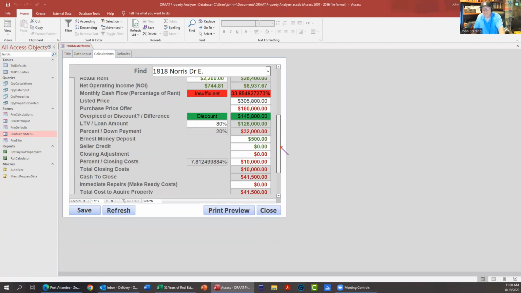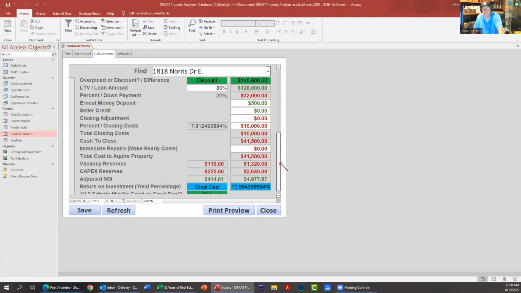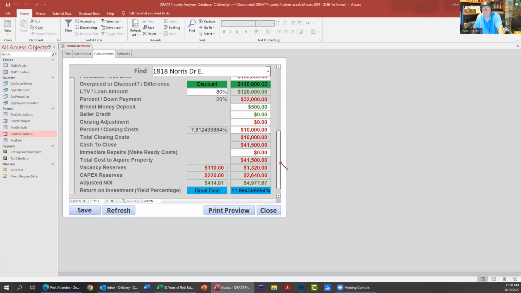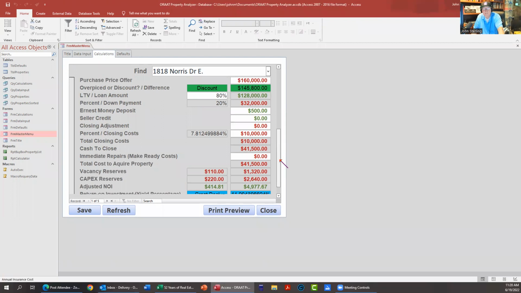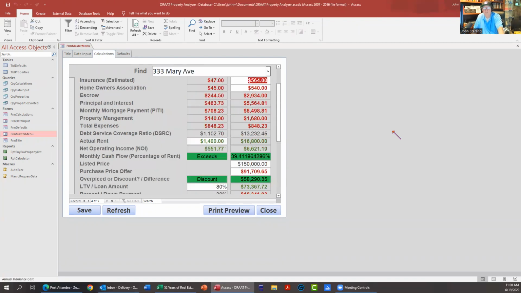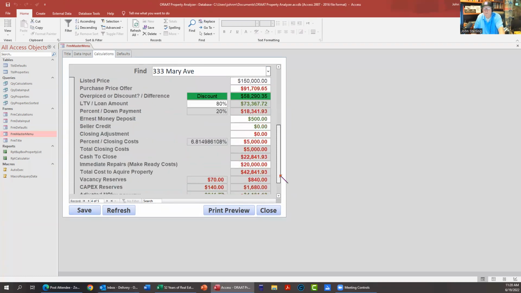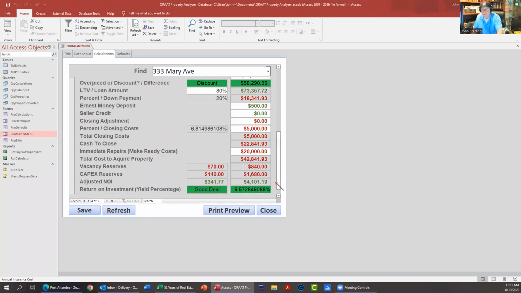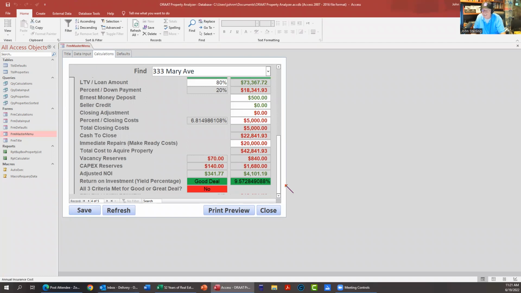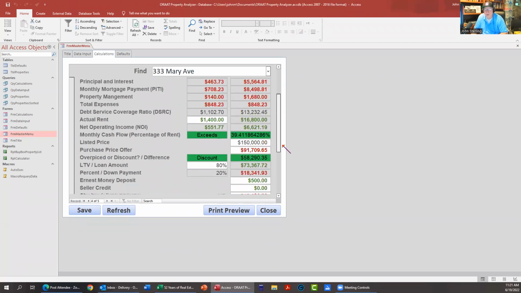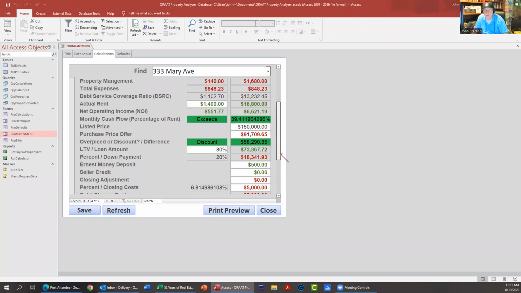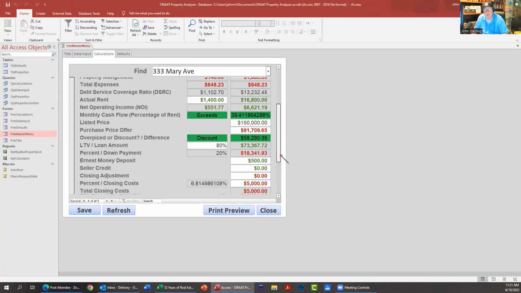But the whole idea here is you're taking what Excel does in rows, you're making it more visual. So if you were to change from Norris Drive, there's a drop down there, right? Yes, you can pick another, just like that. And then you will be on that property and get all the information with that. Yeah, that needs to be fixed. I will take care of that sometime today, but I'm planning on getting this out in a couple weeks.